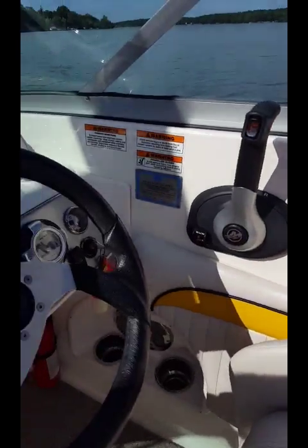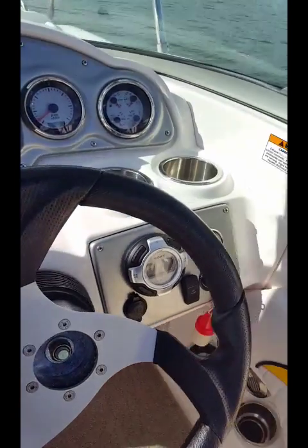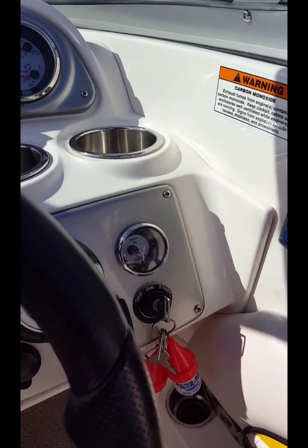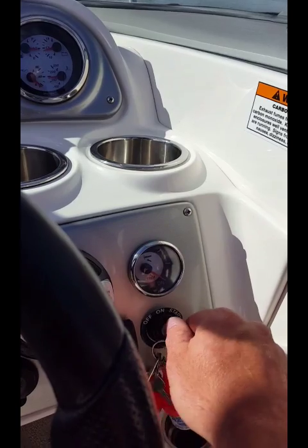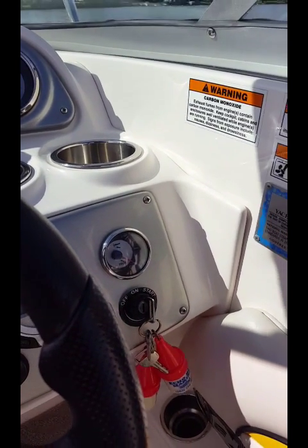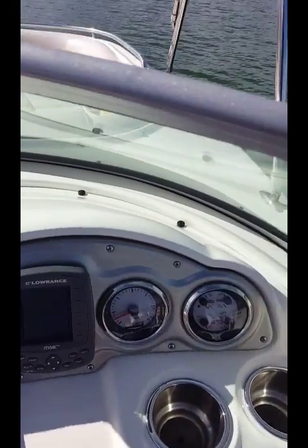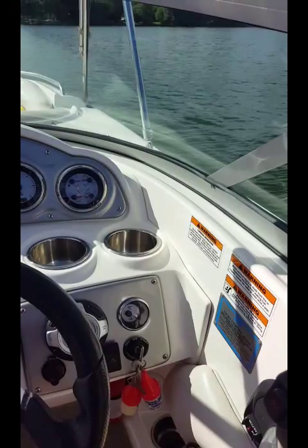Well, we've probably had that blower running long enough now, so let's turn that off. And the starting procedure of this engine is very, very easy. It's a fuel-injected engine, so all you have to do is take the key, turn it to the right, one click, listen to that beep. That is your audible warning system. That's going to tell you if there's anything going wrong with the engine. To start it, just turn the key the rest of the way to the right and hold on to it until she starts and fires. Once the engine is running, I do like to let it warm up just a little bit before I pull away from the dock. So we'll let it warm up just a little bit, and then I'll fire her back up and we'll go for a ride.